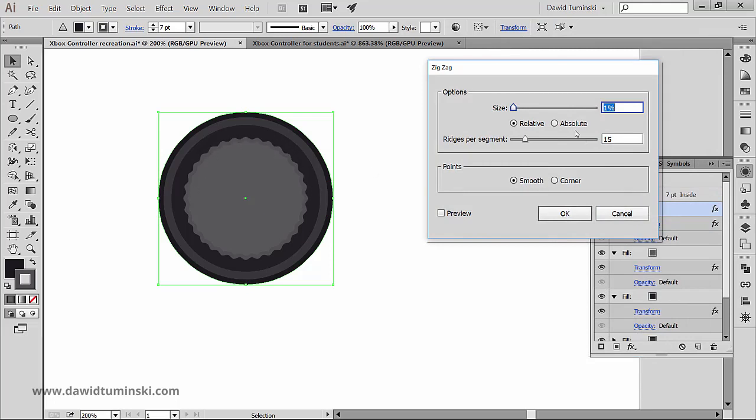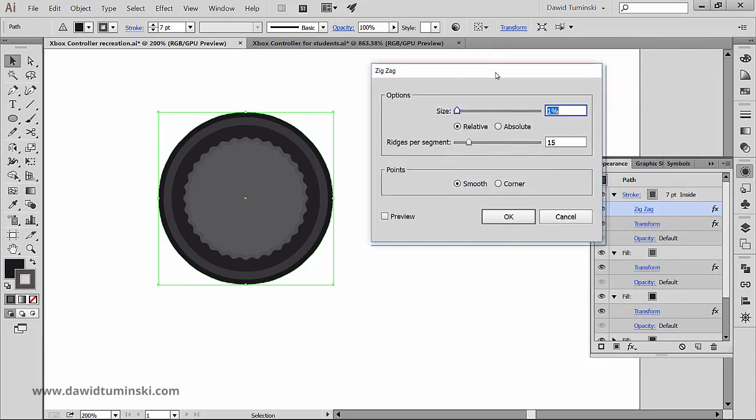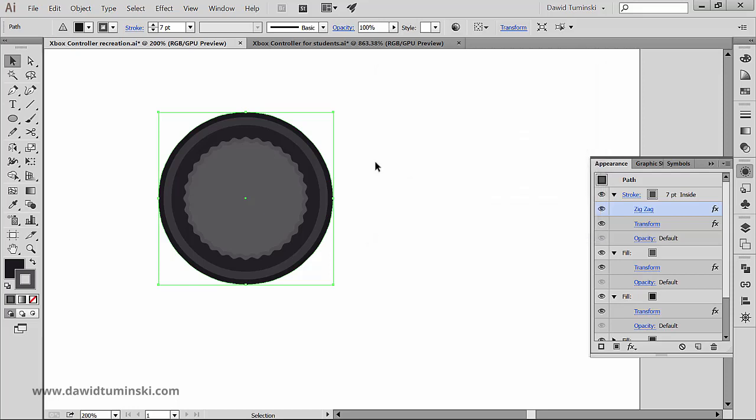So remember that when you are using the zigzag option, if you want to make the points smooth, press the smooth option right here and play around with the ridges per segment option and the size. This pair of options is going to give you different results. When you change one of these options, you're going to see what it looks like in relation to the other. So let me just cancel out of here.